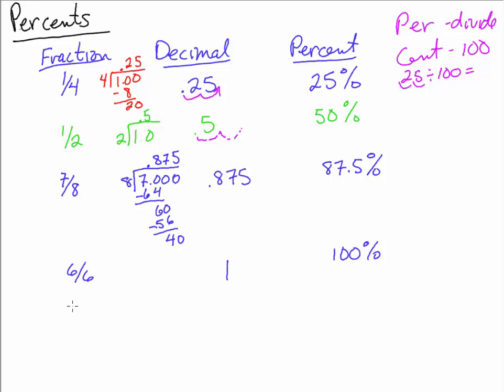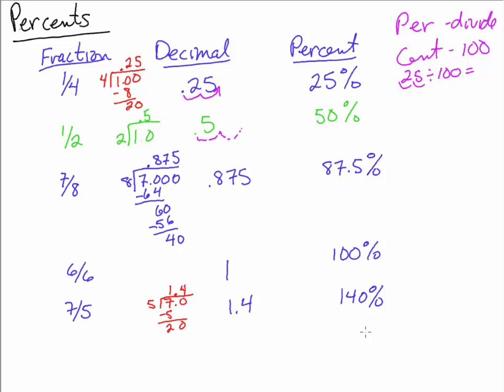What about something that's bigger than 1, like 7 divided by 5? Now if we did that one, we would have 7 divided by 5. Let's see what kind of decimal this gives us. 5 goes into 7 one time. 5, subtract, that's 2, 0. 5 goes into 20. Don't forget the decimal right there. 4 times evenly. So that's 1.4. Write that out right here. Now if you move the decimal 1, 2 places, you get 140%. And that one is kind of important. 140%, yeah, because you got more than 100%. You got 7 out of 5 on the quiz. That's awesome.